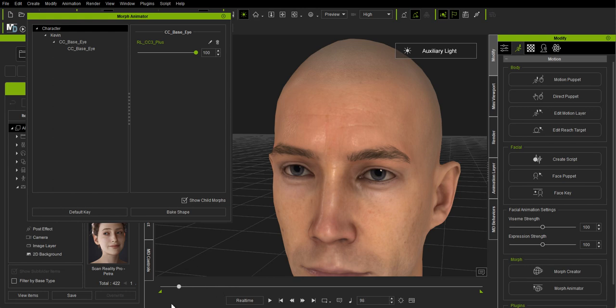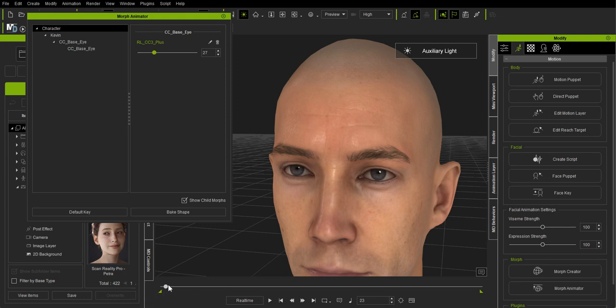If I didn't have a beginning set, now I've set it here, but you can set the default key and then it will set that. And then I can have it expand, and then I can come back a little further and set default key again, and now I can have it basically go both ways.